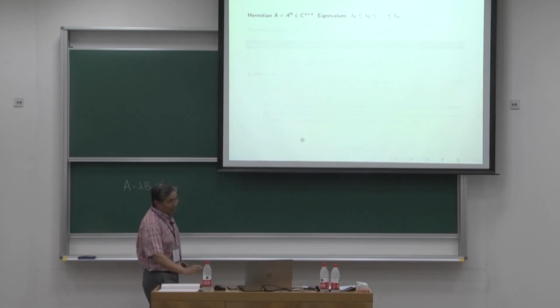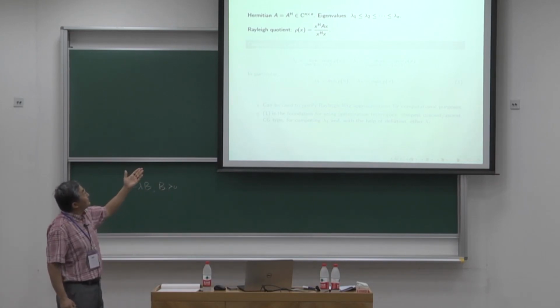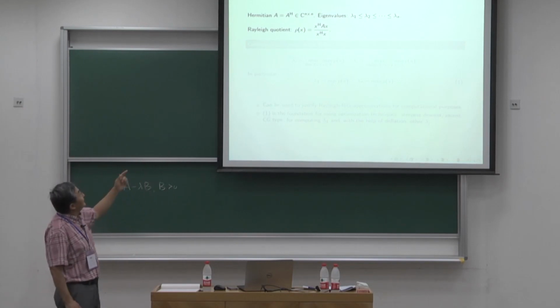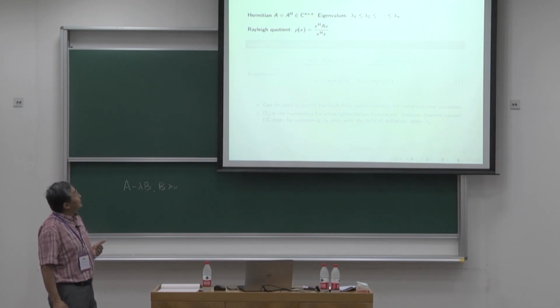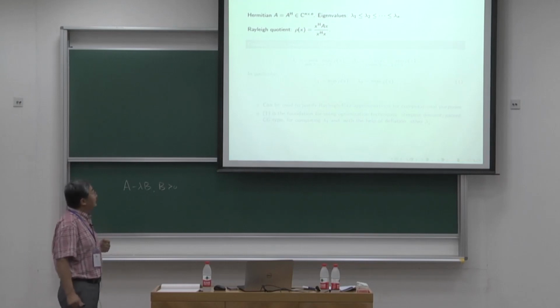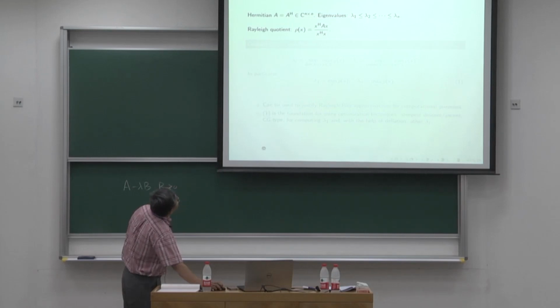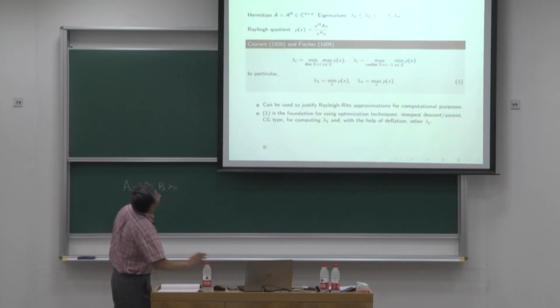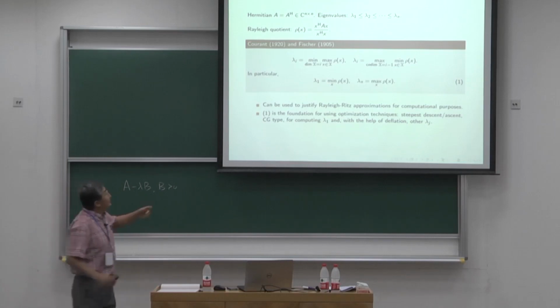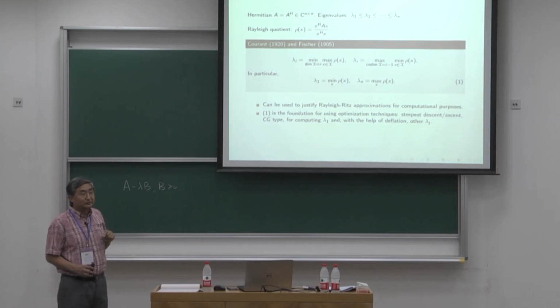All right. So I want to mention one particular property called the Courant-Fischer theorem. You have again the Hermitian matrix with eigenvalues ordered increasingly, and the Rayleigh quotient defined by x conjugate transpose A x over x conjugate transpose x. One particular min-max theorem due to Courant-Fischer is that you can characterize all the eigenvalues with a min-max property.